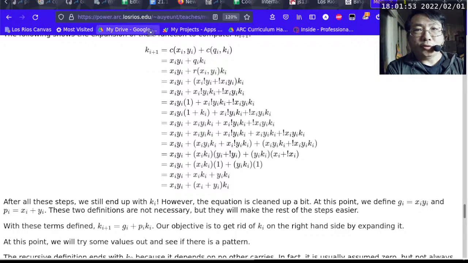So now we have just one gigantic transformation, and k of i plus 1 is transformed into here. You look at this and go, so what? Well, there's one more thing here.